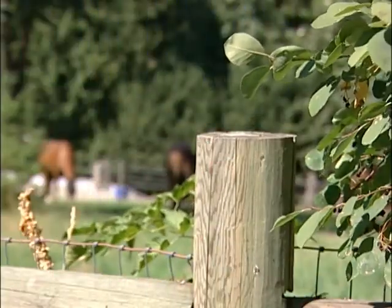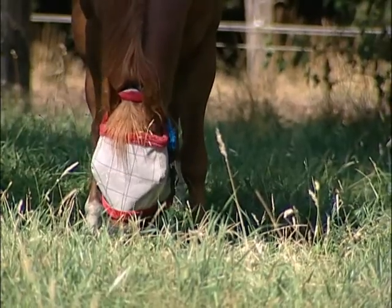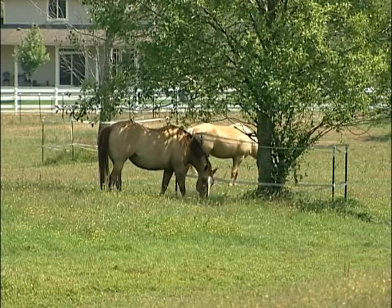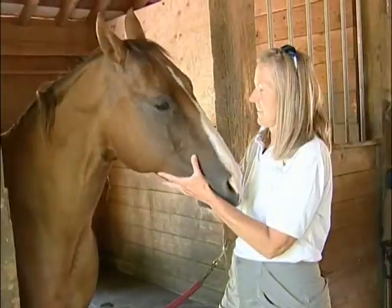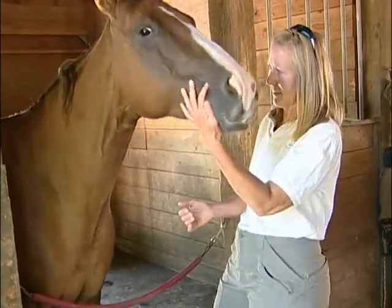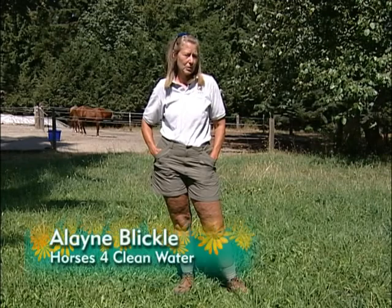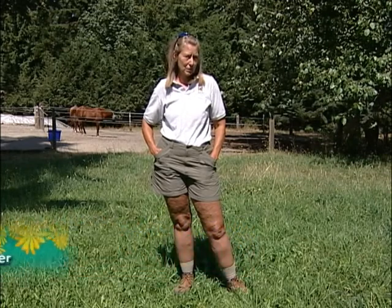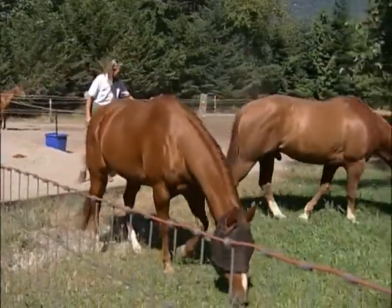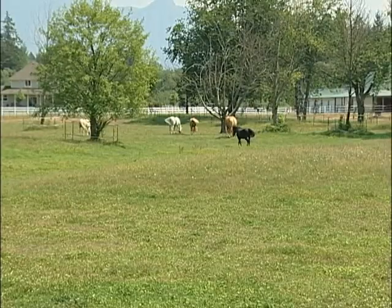Do you live on a horse property? It's a great way of life. But pollutants from horses can sometimes contaminate groundwater — runoff can go to creeks, rivers, and eventually Puget Sound. Elaine Blickley runs an organization called Horses for Clean Water. They teach ways to manage horses and livestock that are good for the animals' health, chore-efficient, good for the productivity of the farm, and good for the whole environment.